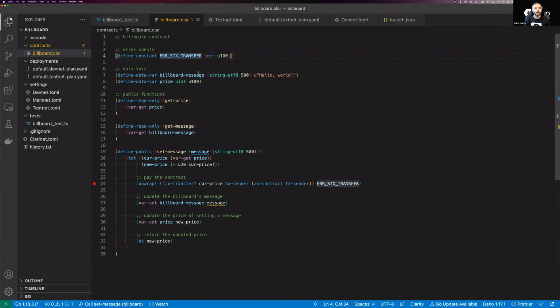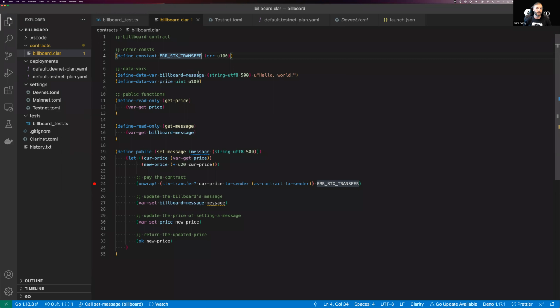There's a really good list. I don't remember all the different ones off the top of my head, but there's a list of coding standards in the SIP repository. If you haven't heard the term SIP yet, that's a Stacks Improvement Proposal, and it provides a way for community members to suggest changes to the network.